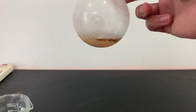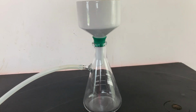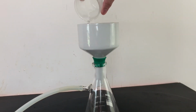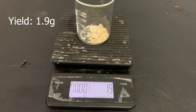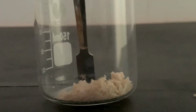After chilling in the freezer, crystals of the N-acetylanthranilic acid crystallized out. I did a vacuum filtration to separate the crystals. I then washed the crystals with ice-cold ethanol. I transferred the crystals to a watch glass to dry. Once it is dry, I measured the yield and I got 1.9 grams.